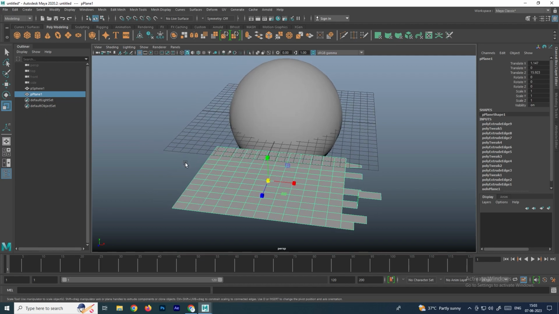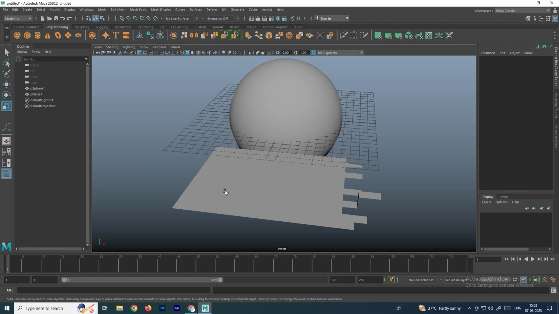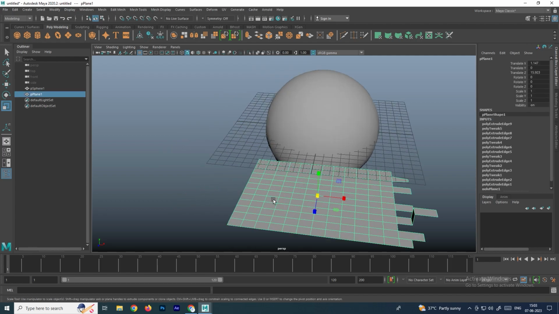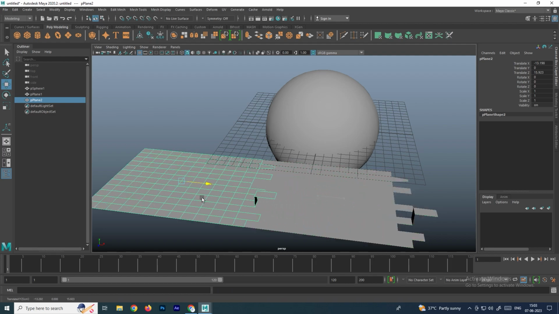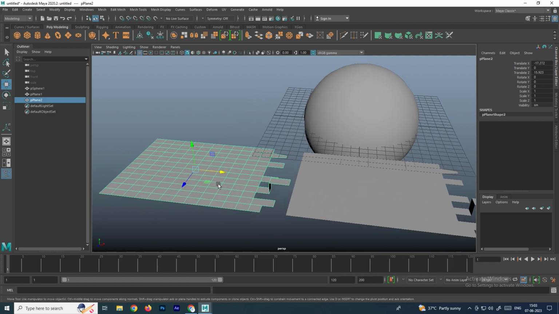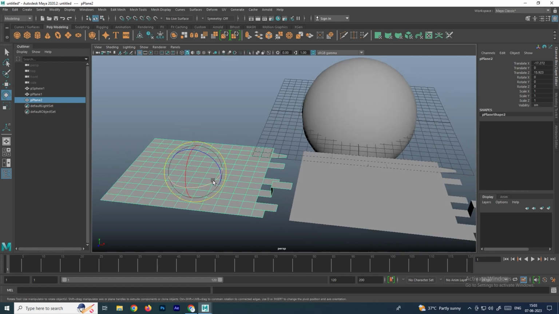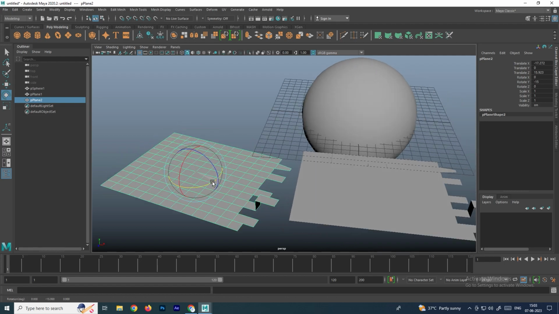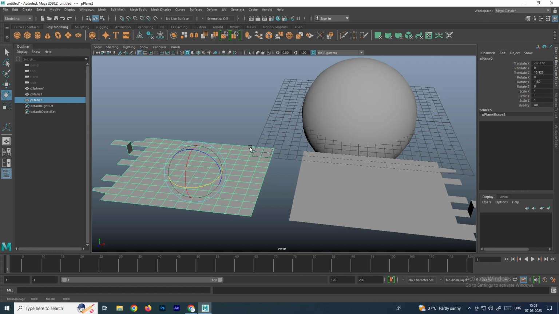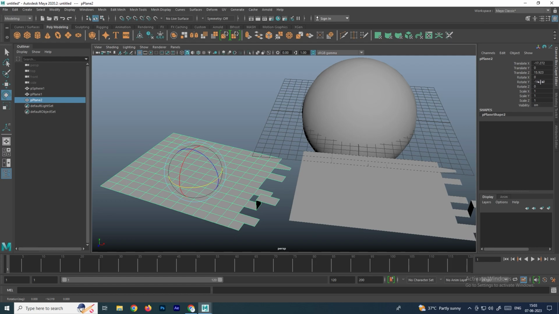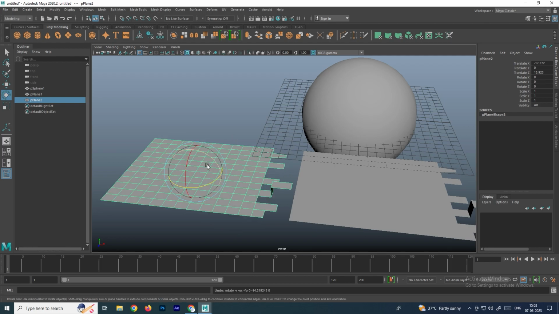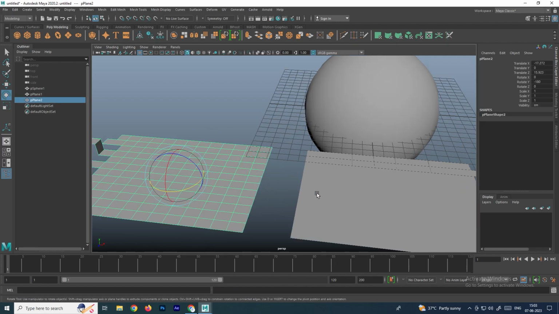Bridge can be used to connect between two objects or two edges. For example, let's say I duplicate this thing and now I want to rotate this. So I will rotate. While rotating, you have to hold J so that it will snap 15 degrees of angle here. Normally if you are not holding J and you rotate, it will rotate with an accurate value. In case you want to snap the angles, we need to hold J and rotate so that it will snap. Now I want to create the bridge between these two objects here.